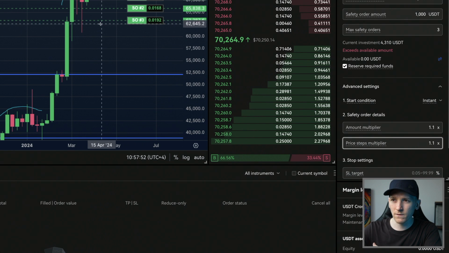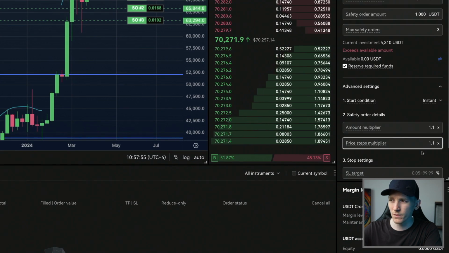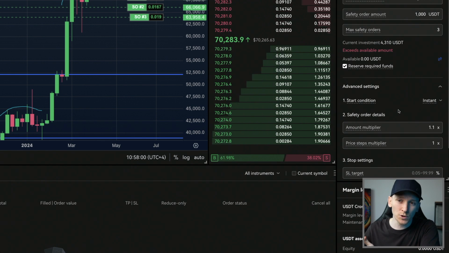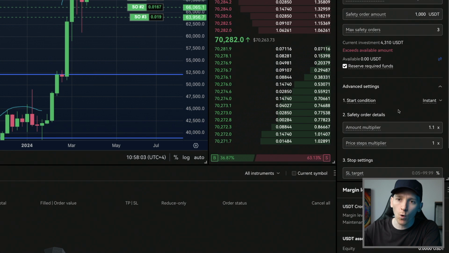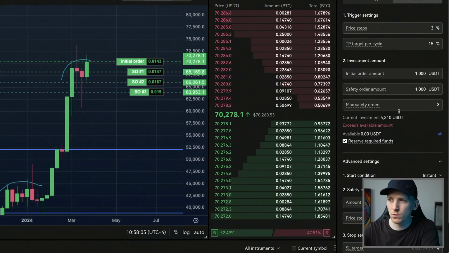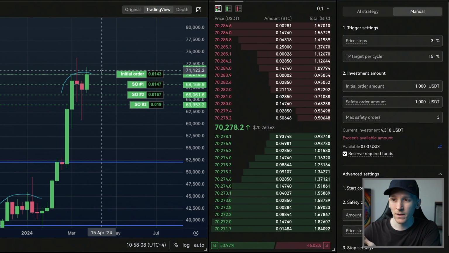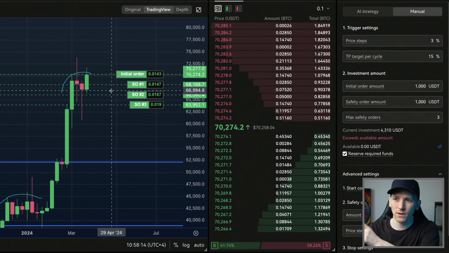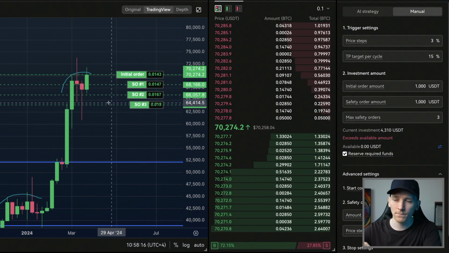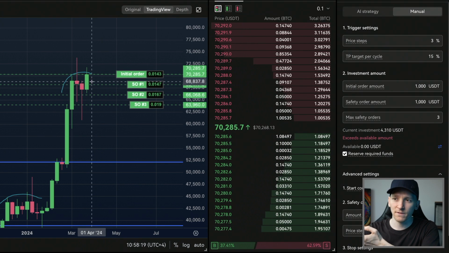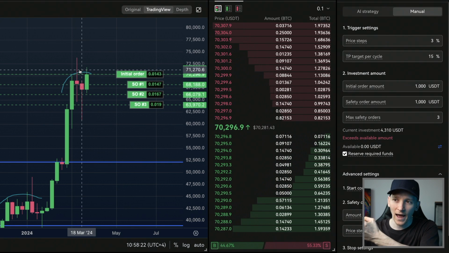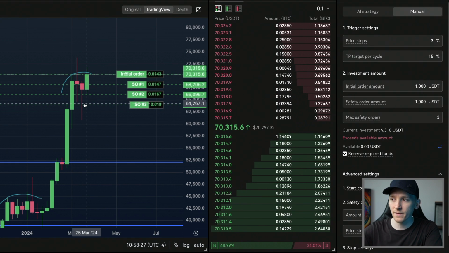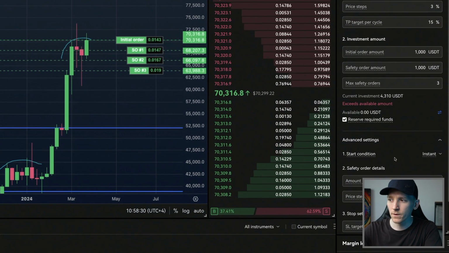I wouldn't do that because what do you actually want the price steps to be? You don't want them to get further away from each other. So I'll leave that on 1. But what the Martingale strategy usually is, is actually putting in more as the price comes down. So your initial order maybe is the smallest amount, and then each one is incrementally larger. So you'd have 1,000, 1,200, 1,500, and then 2,000 or something like that, because what you're doing is putting more in as the price comes down to get an average price that is lower. Obviously the more you put in at a lower price, the average price for those trades actually comes down. So you can do this if you want, or you can just set it for 1.